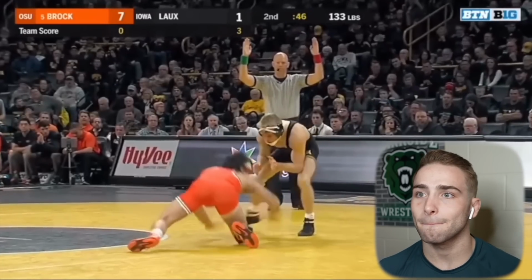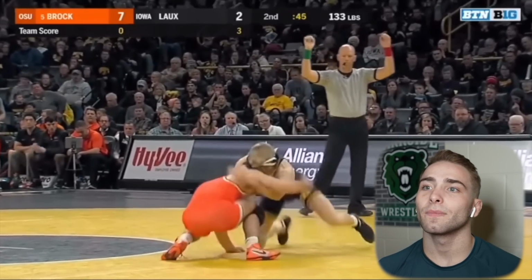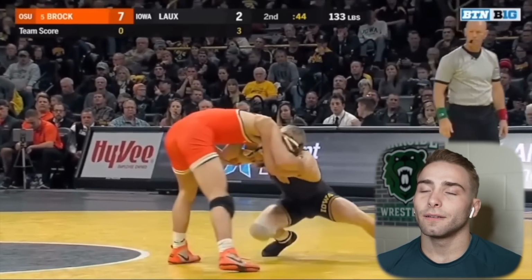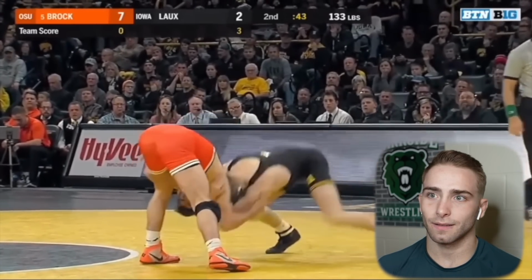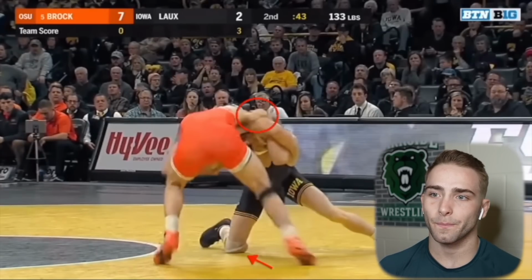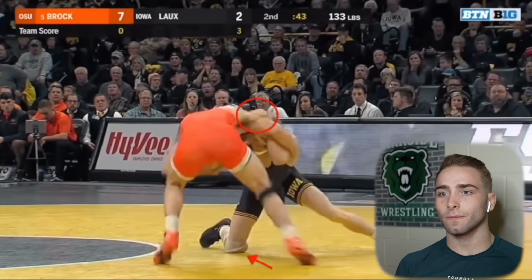The Iowa wrestler has an underhook at first, but as soon as he gets that underhook, he keeps switching to an inside tie. And the second he does that, Cayden Brock snaps him back down. The second he does that, Cayden Brock is already going to the shut by.